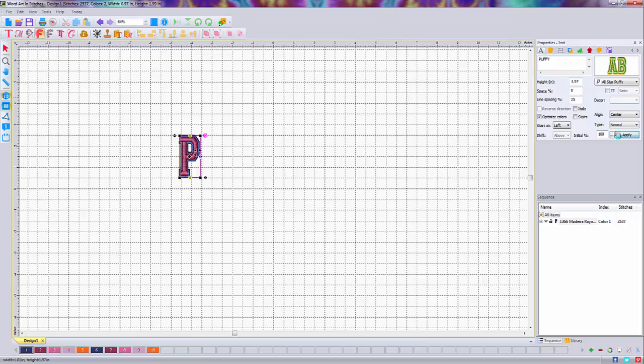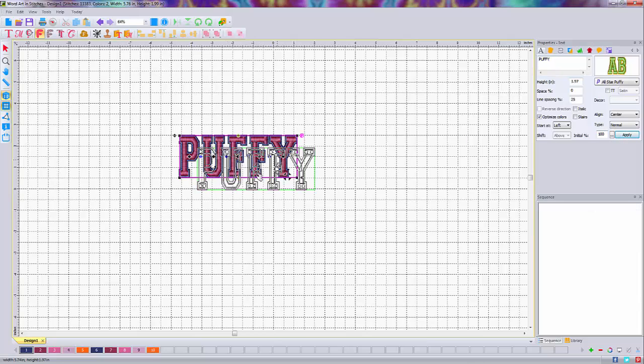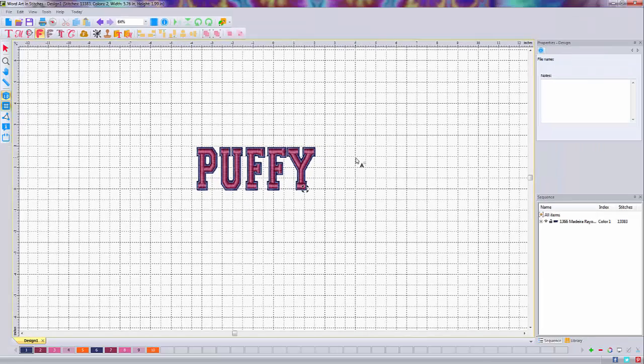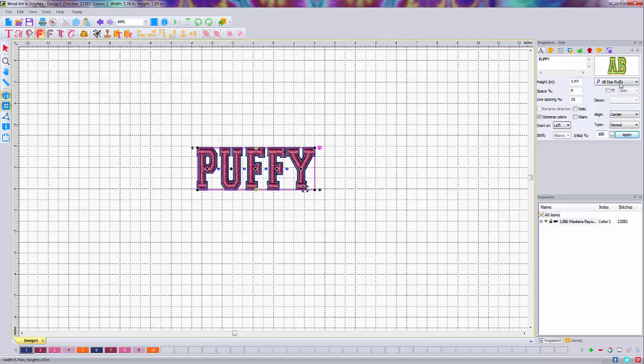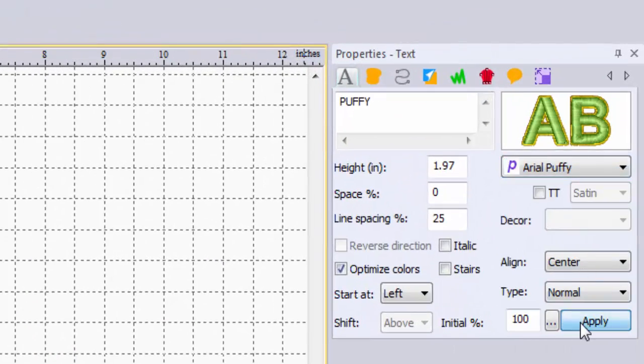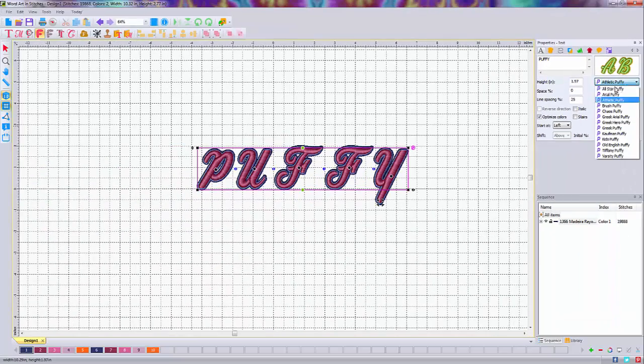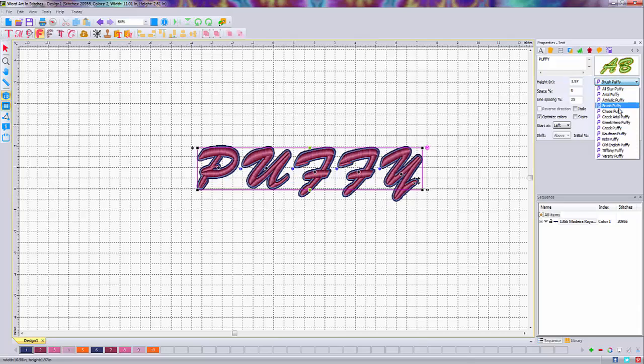Here we go. It has to be all capitals for this font. So what this would do is I would sew this design out right on top of some of that puff foam and rip the foam away, and I'm going to be left with letters that are puffy like this. Now, normally you have to specially digitize your letters so that they work with the foam. And these letters are already pre-digitized to work with that. And I've got lots of different fonts available for that. So I can go through and look at what these different fonts are. All of these are made to work perfectly with the puff foam without having to do anything else.